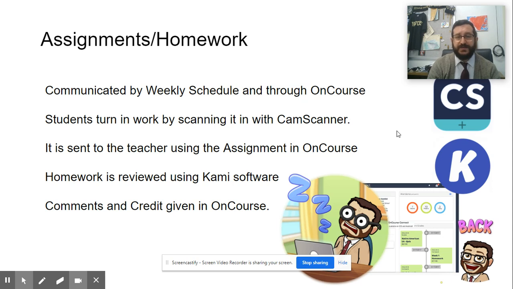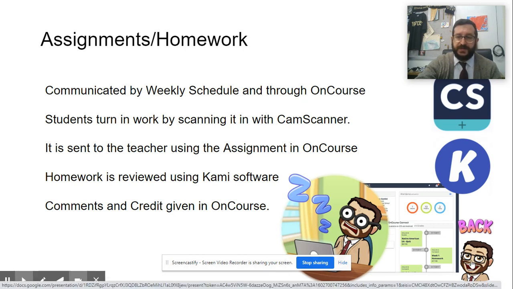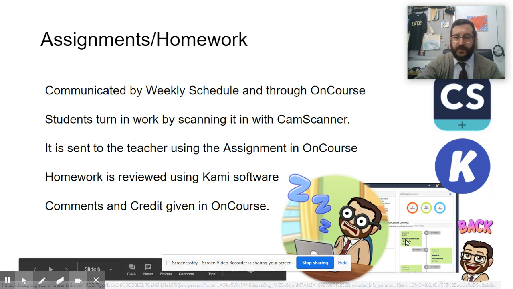Nothing we do uses those extra features, so they can just cancel out the ads when they do pop up. Students will add these assignments as an attachment in OnCourse, and then I can grade it using Kami software, where I write on top of it, send them feedback, and send it back. And that's when it will appear at the bottom of their screen under what was recently graded, and students will have an idea, in this workflow here on the side, of what is due and what has just been returned back.